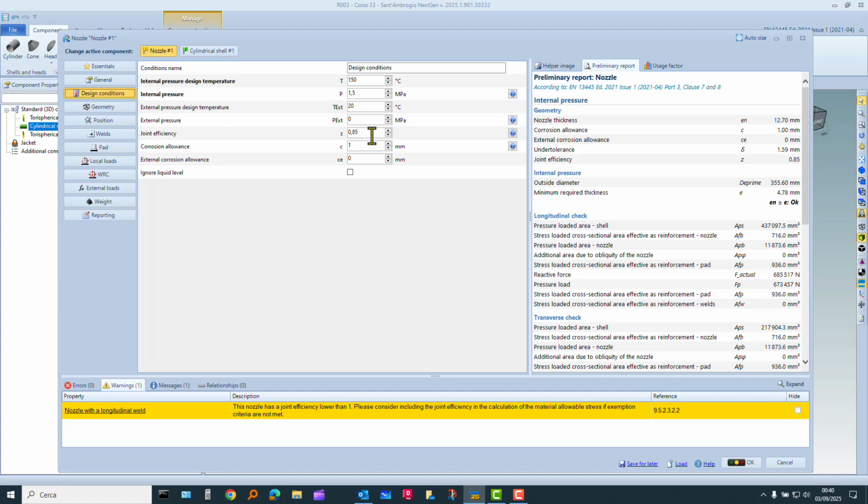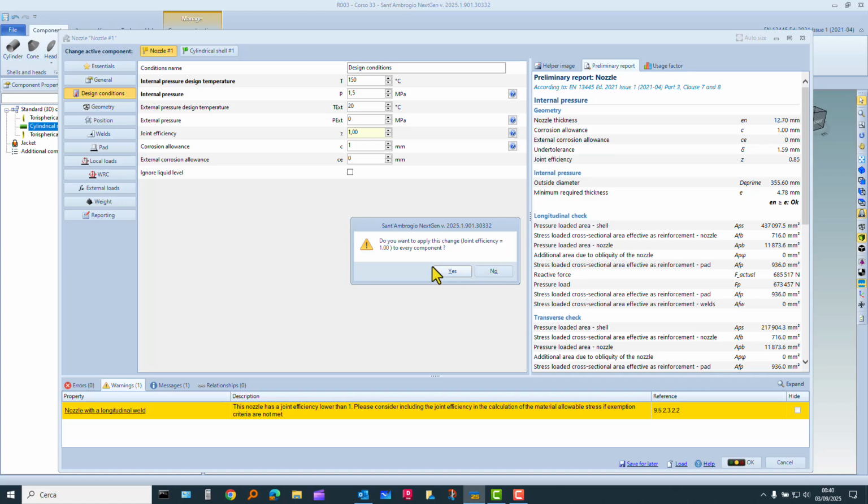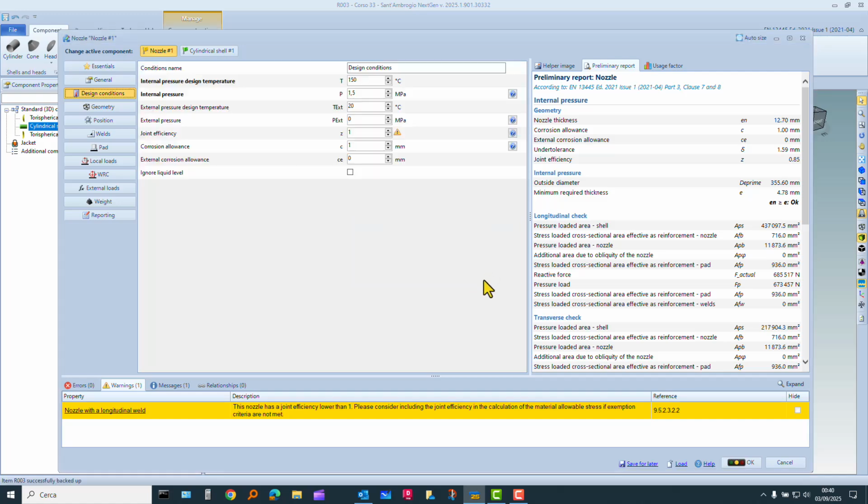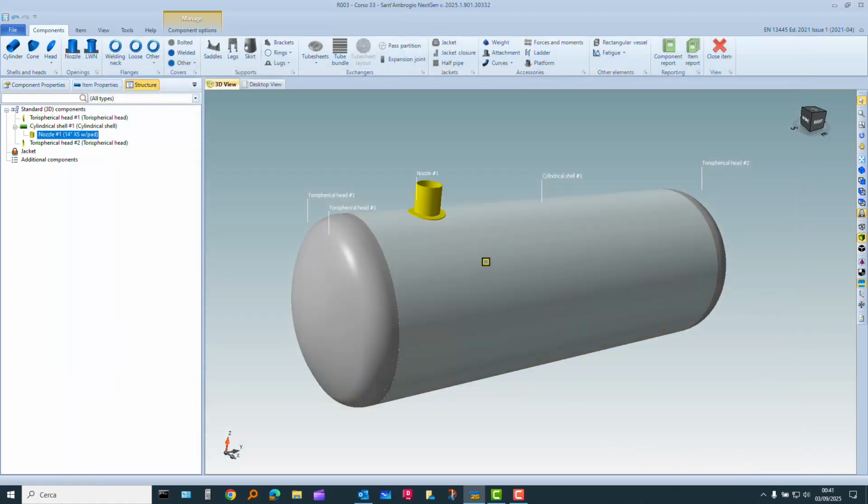To disable this 0.85, we replace it with 1, and then the yellow warning should disappear. Do we want to apply this change to every component? No, I want to apply this only to the nozzle.